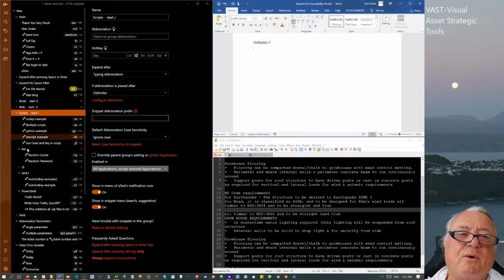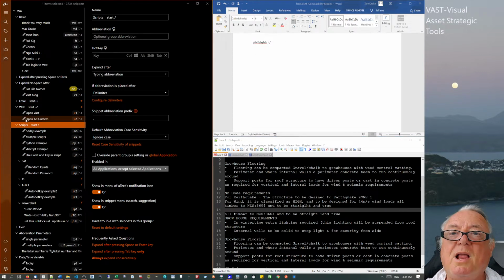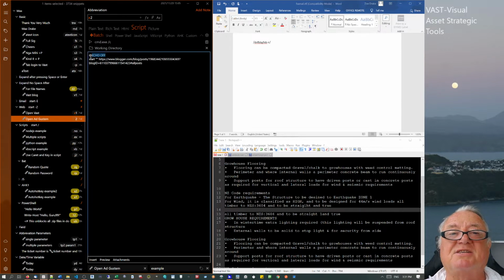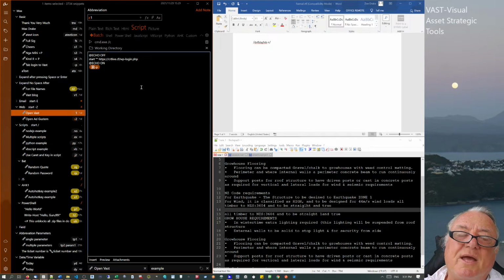We're going to see some information. Now, what I ended up doing was one of them, which was a little batch file, was a good one for opening a website. So I've got this one here, which just does echo off, and then it says start, and start this URL here. This is just a pure batch script file, and then this one here is actually one of the scripts or snippets inside here.